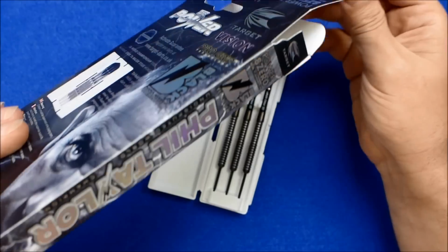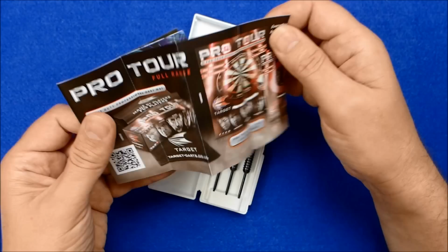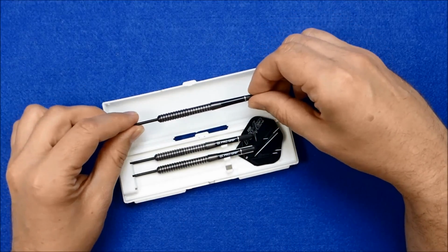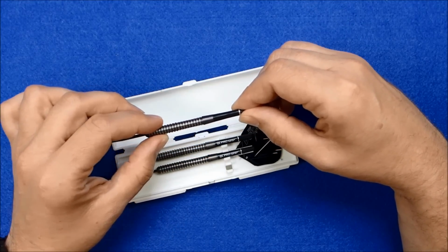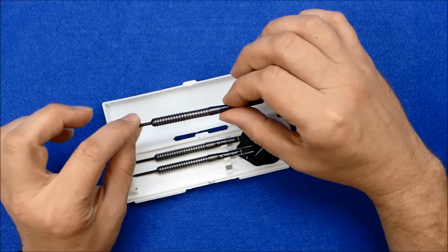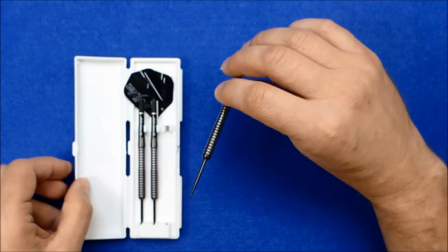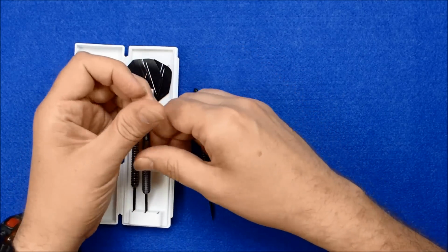It comes in this slimline box with nice graphics. It hasn't got the weight guarantee on the back, probably because we were given these on the launch, so usually it has it written on, but it hasn't. I don't know if it's my eyes, but it looks as if there's, yeah, there is, I can feel it. It goes thicker on this front section. I always find it a little bit hard to detect when it's only very subtle like that, but I can see it definitely goes thinner there. I have pretty bad astigmatism, so it always makes it a little bit awkward, but when I get round to measuring it, we'll work that out for definite. So it looks a slightly front tapered barrel, but that's what you get inside the box.